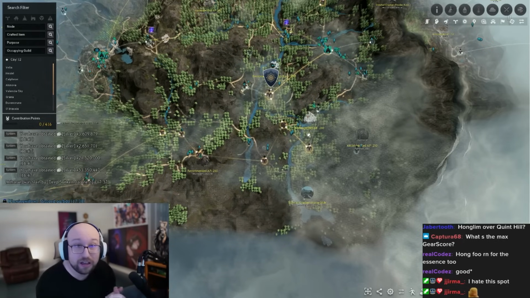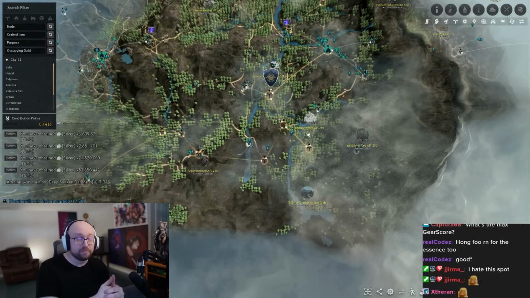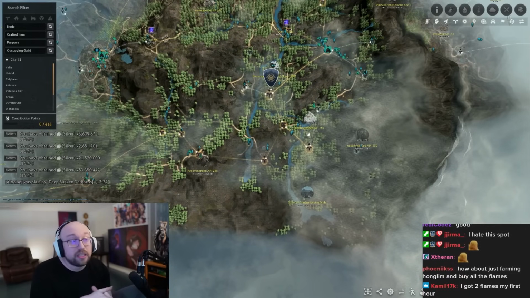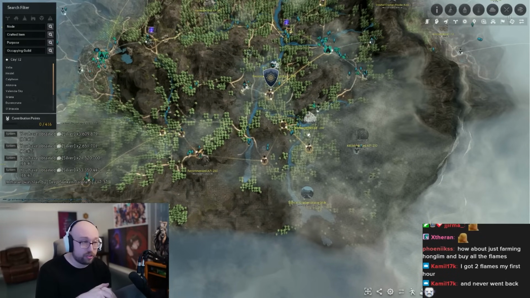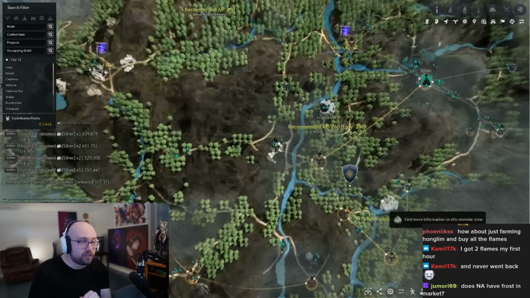Still griefing yourself if you compare it to Honglim. However, you need a lot less DP to grind Jade. I would say, again, 330 DP is reasonable for Jade Forest. You're still going to need some DP, but it's not as much as Honglim. Once you're at 340, 350 DP, it's Honglim and you're cruising. And you just buy everything that you need, basically. But if you want to do it yourself, Jade Forest is a good option.